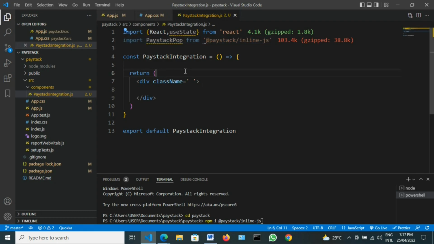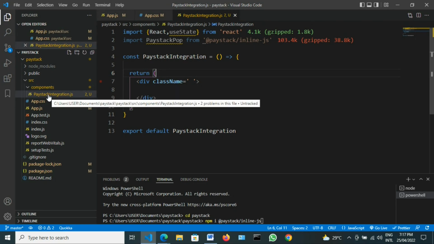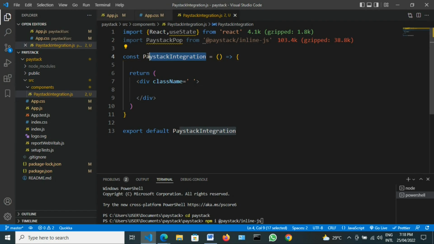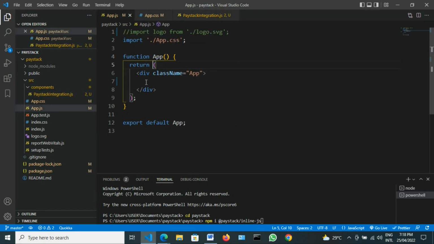To start with, I've also created a component called PaystackIntegration, and I've created a file called PaystackIntegration.js inside a folder called components. So I think that is pretty much what we have to do now, and the next thing we need to do is to import this into our root component called App.